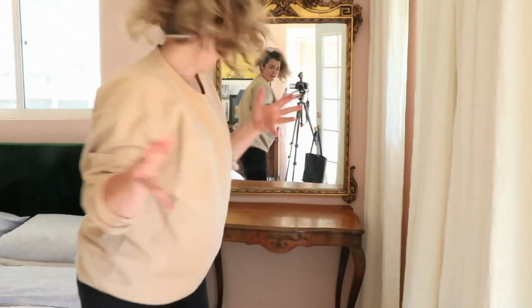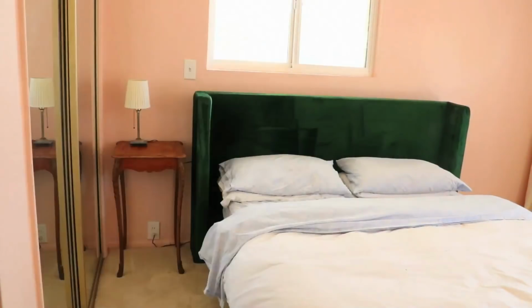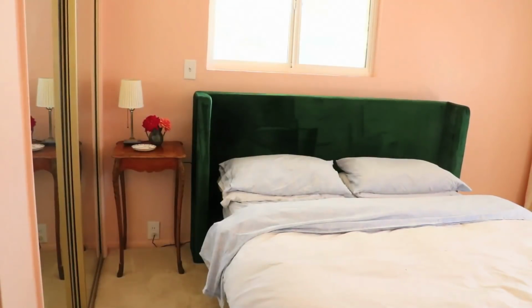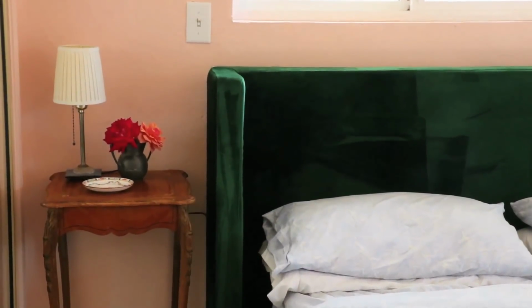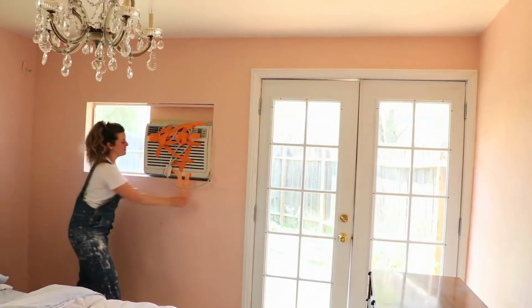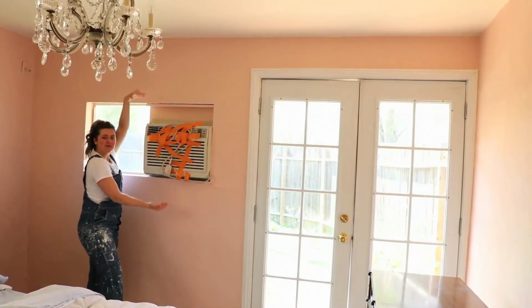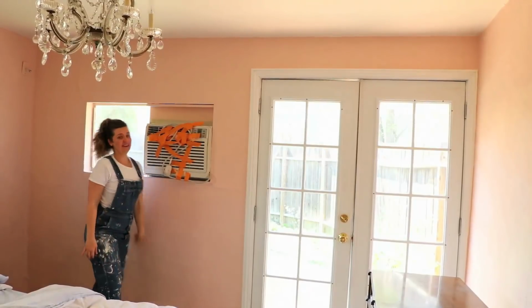I think I might like it. It's low, but I kind of like that and wanted it to be. And that little side table I actually was going to sell, and I'm so glad it didn't sell. Honestly, as soon as I did the paint, I was like, oh, even the AC unit's looking better over there. This is what happens when you tape it up and you're super frustrated because it keeps falling down and you're like, you will not fall down. This is inside my mind when I have a temper tantrum.